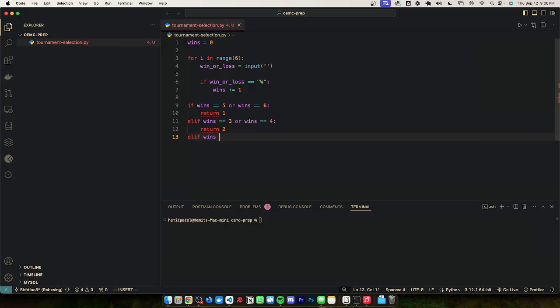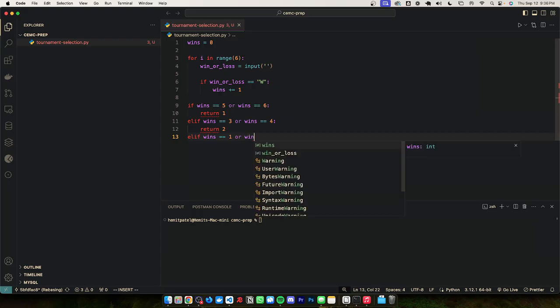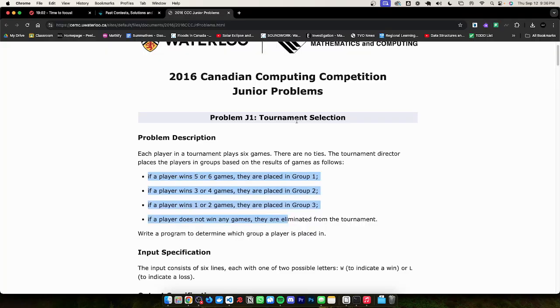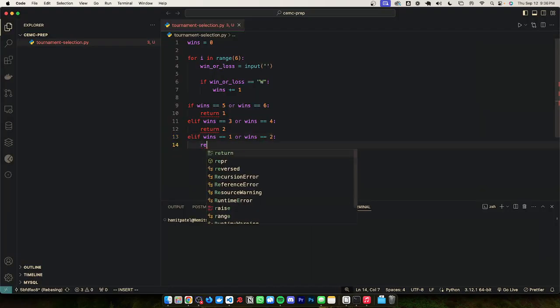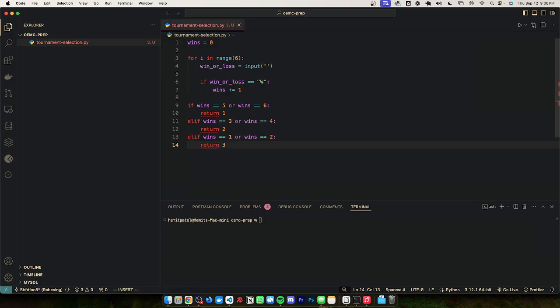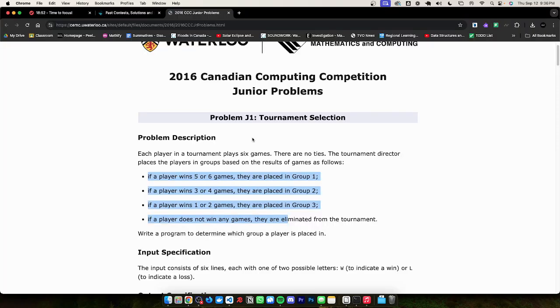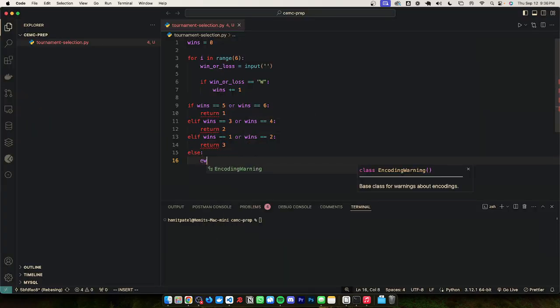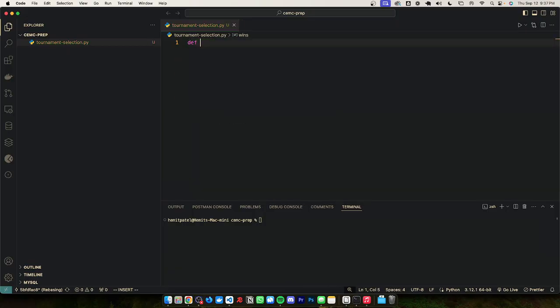Otherwise, if they win 1 time, or if they win 2 times, they're placed in group 3. Or otherwise, if none of these criteria are met, that means they are eliminated. So we have to return negative 1.